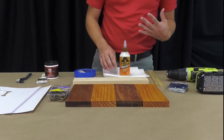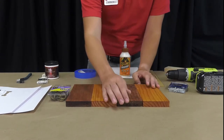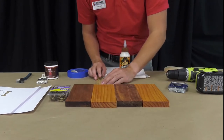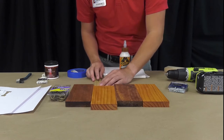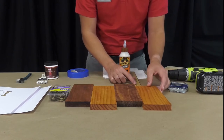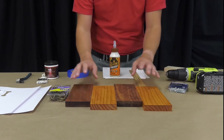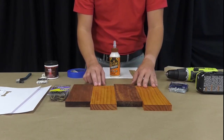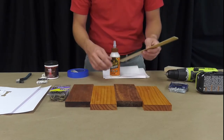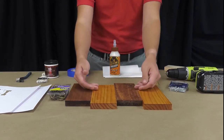The first thing I'm going to do here is offset my main pieces so I see where they're at. I want them about 1 inch apart, so I'm going to take my ruler here and push this one down until it's about 1 inch off. And I'm going to do the same over here. Push this one down until it's about 1 inch off. So really my key holder is going to look like that. We'll want it nice and even across and 1 inch separation.